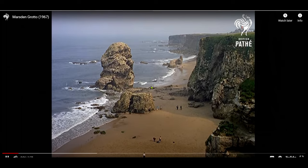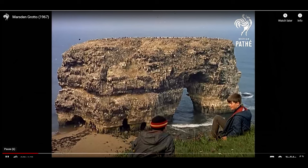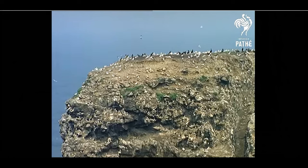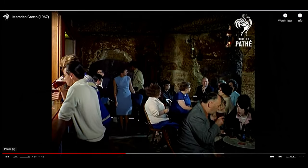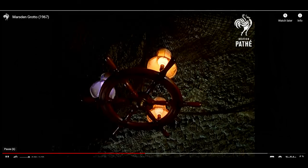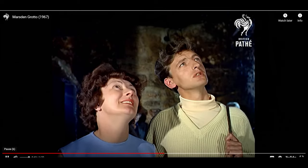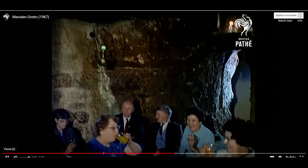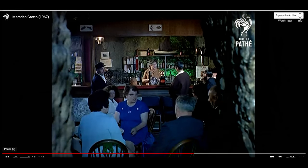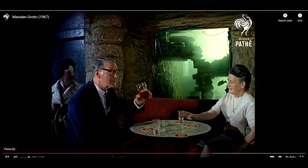Come back to the days when men were men and women had to make the best of it. Back to the times when home wasn't a semi in suburbia but a cave in a rugged hillside. So come to Marsden near Newcastle, where the wild rocks are a testament to the past, heading for a restaurant built into the craggy cliffs. How I remember the inside. The Marsden cliffs are honeycombed with caves, and the grotto makes an eerie eating place, for it echoes with legends. Jack the Gibber, a smuggler who betrayed his comrades to the excise men, was tortured here as a reprisal. They say you can still hear him moaning.